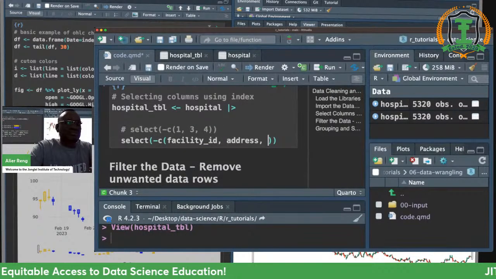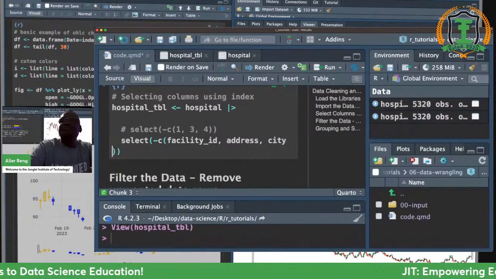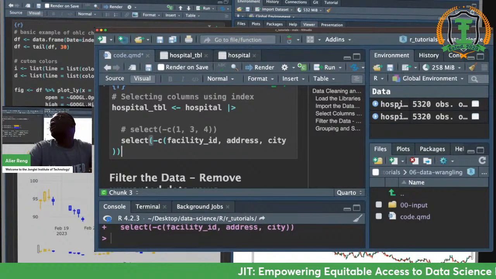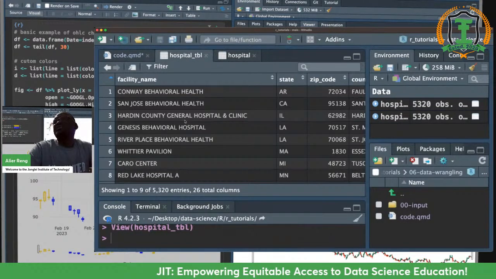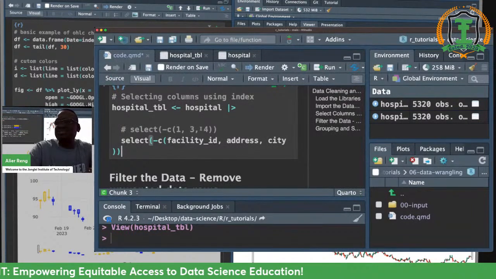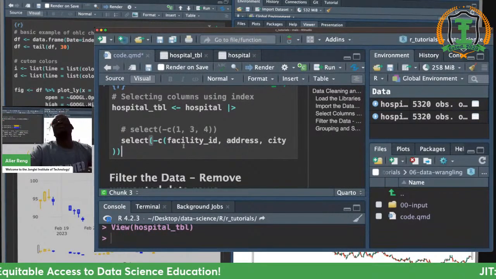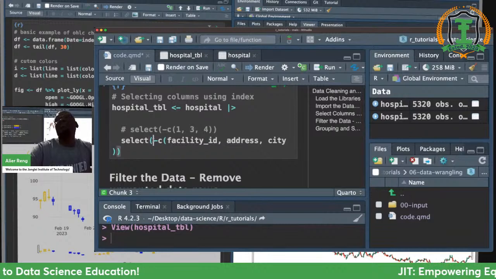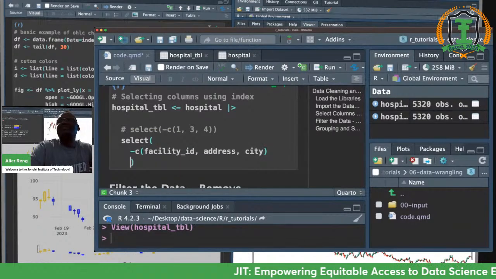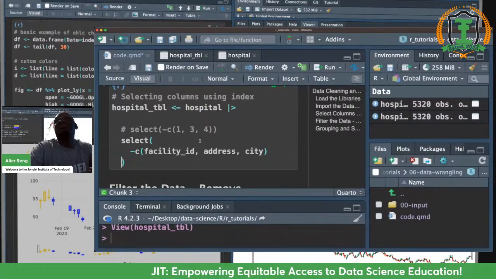And then city. Now we run this one, command return key, and it will be the same thing. So either we use the indices, the position, or we use the column names, that will give us the same thing. Now the thing you can do, you can come down to the next line. So make sure it's clear, people can see it.